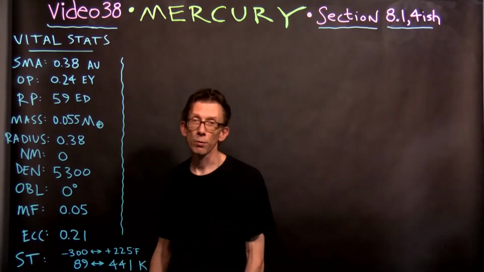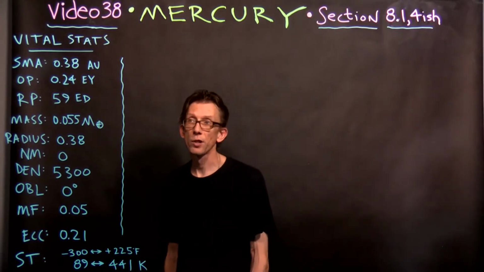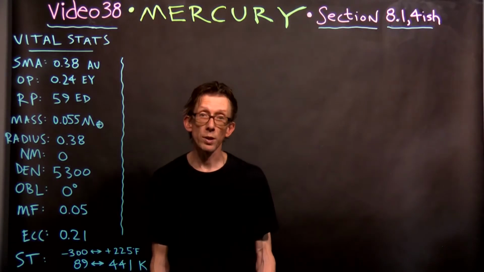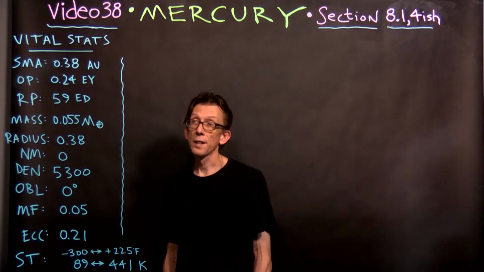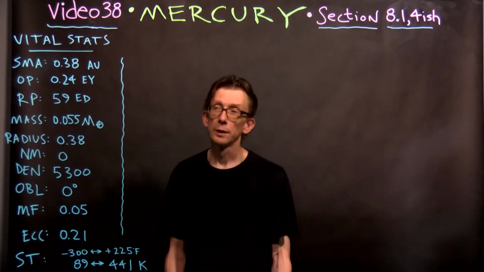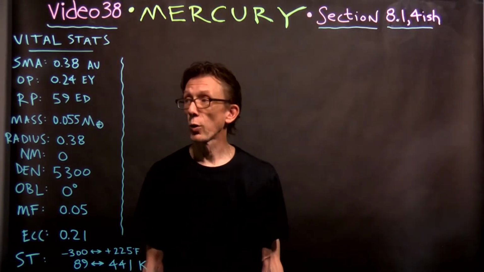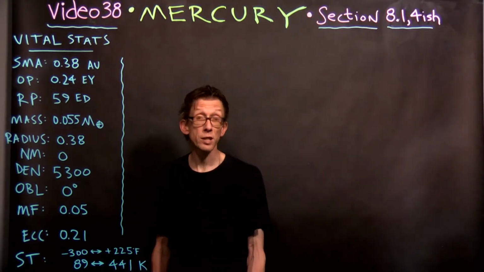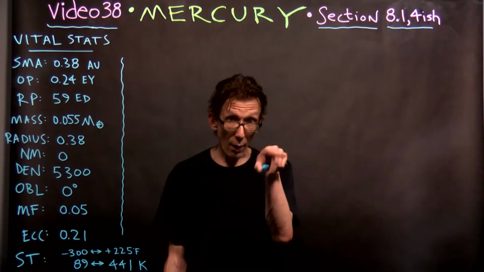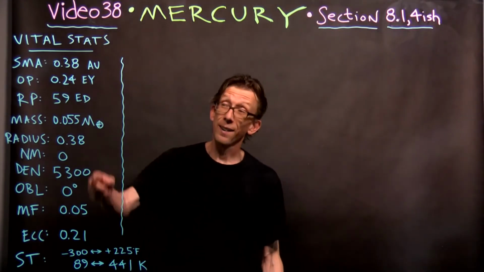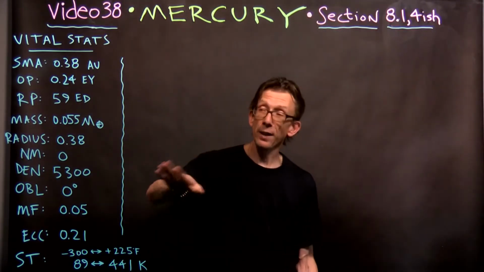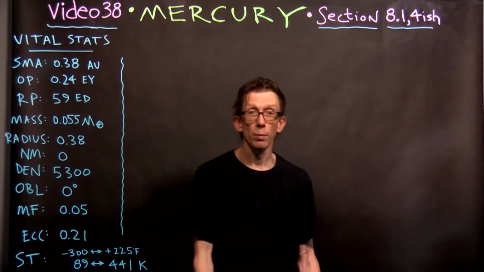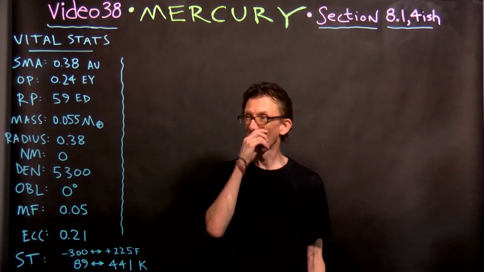On average, the distance between the sun and Mercury is about 38% that of the Earth. It takes about 1/4 of an Earth year to go around once, 0.24 Earth years. It requires 59 days to rotate once. It's a slow rotation, right? Our Earth rotates once a day. Our Earth rotates 59 times for every one time Mercury rotates. So it's a very slow rotation.